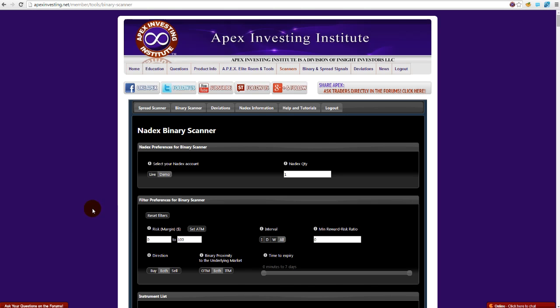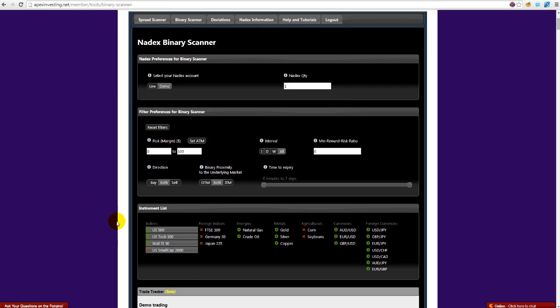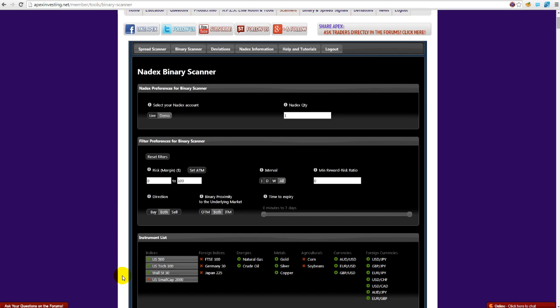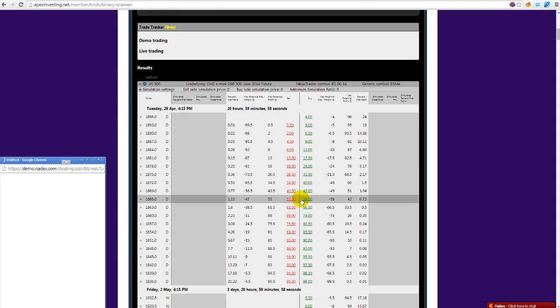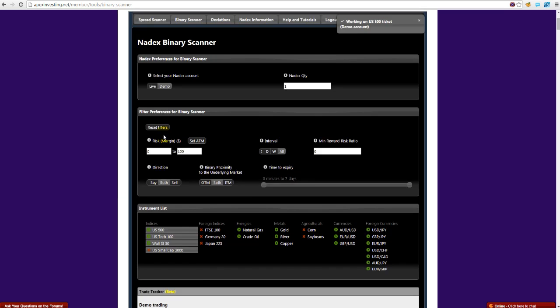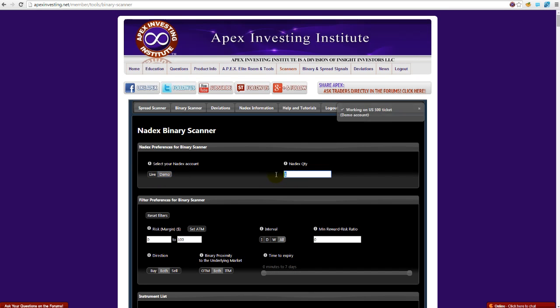So you get access to this for free. And you come over here, we got all the markets feeding in. And it'll tell you when they're open and closed. You can log in, demo or live. You can open tickets directly, right here. You can choose demo or live at the top. You can set your default quantity. You can even say I want in the money or out of the money or at the money contracts, or I want them to have this much time or not more than this amount of time until expiration. I only want to buy or I only want to sell. And what I tell people is don't get caught up in the filters. Like choose live or demo, choose default quantity, and skip the filters.